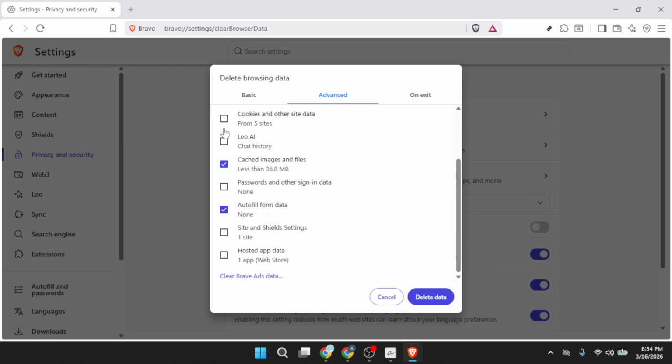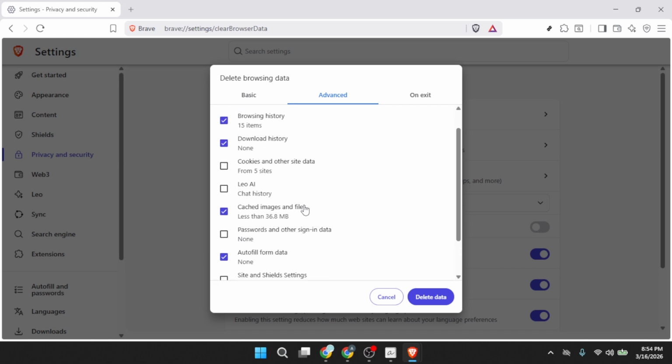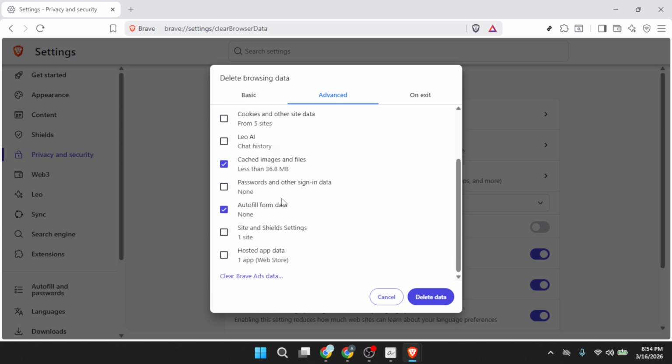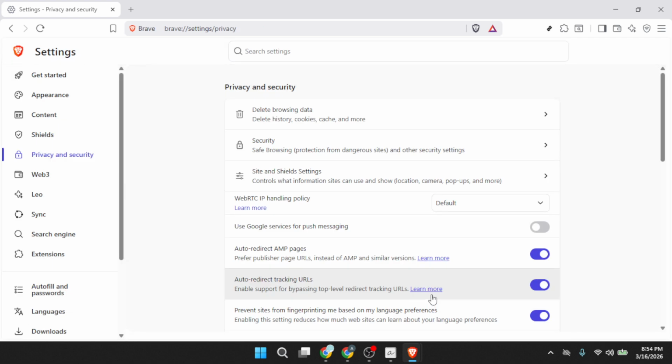Before you proceed, look at the time range drop-down at the top of this window. Pick how far back you want to delete data. If you want to wipe all autofill suggestions, choose All Time. If you only need to remove recent entries, select a shorter range like Last Hour or Last 7 days. When you're ready, click Delete Data. Depending on how much information is stored, this may take a few moments. When it's done, the window will close or your selections will be cleared, indicating the process is complete.